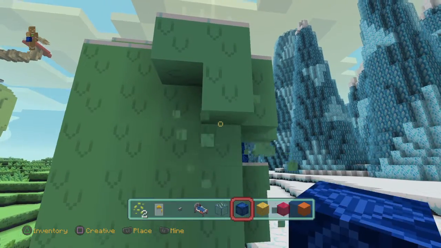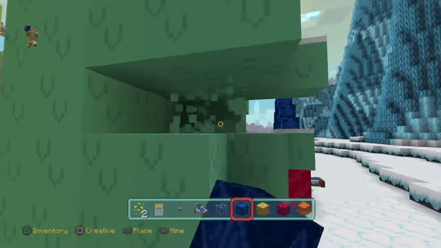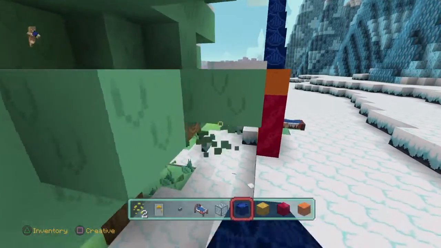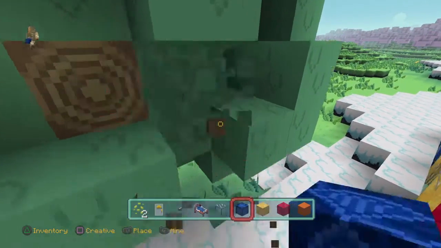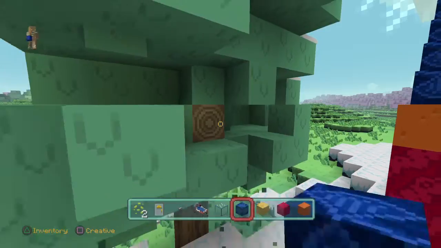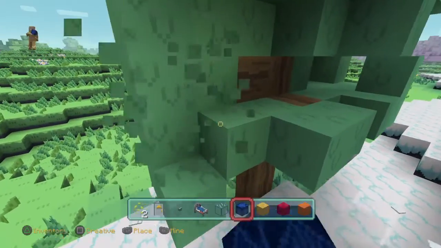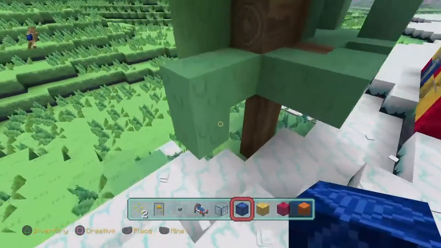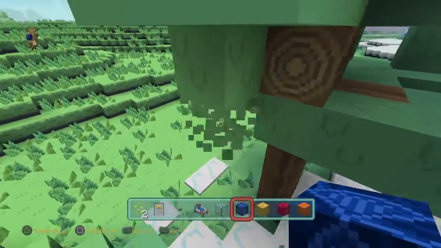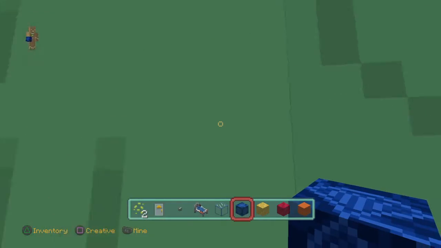So yeah, I'm just destroying this tree so we can destroy the wood and stuff like that. Yeah. So that was just looking at that again because he's quite annoying.